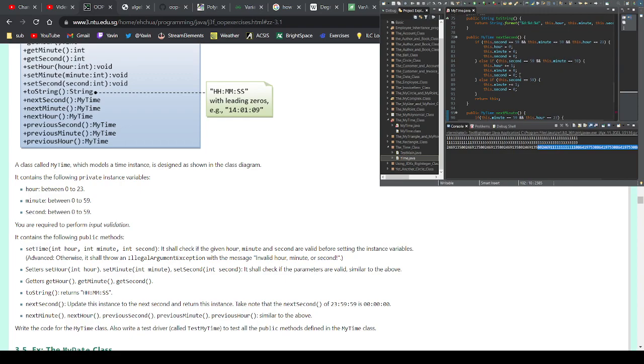Now if we go up here for the next second, the second matters, right? If it's 23 hours, 59 minutes, and 59 seconds, then we add 1 to the second, which makes the minute an hour, which then adds an hour here, and everything becomes 0.